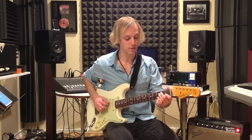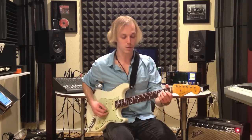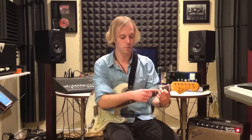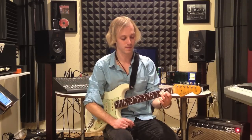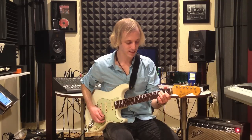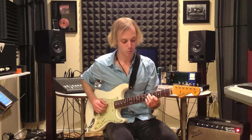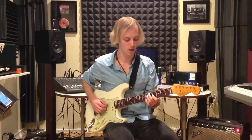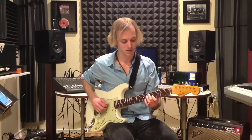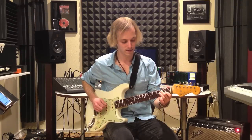Here's the lick. If you take an E7 chord like this — you may know your E chord — you can just remove your third finger and all of a sudden you get a seventh chord. It's immediately sounding more bluesy. I'm going to slide this all the way up to put my first finger on the fourth fret, playing those two notes together. It went from here to here.